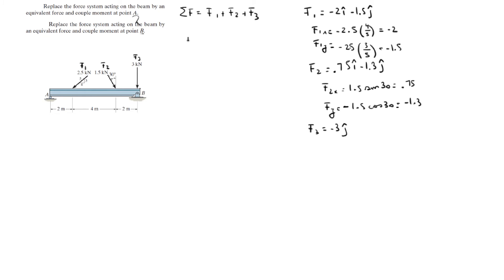So now that we have the Cartesian vector form of the three vectors all you got to do is add the i's with the i's and the j's with j's and you're going to get that the resultant force is minus 1.25i minus 5.8j and the unit is kilonewtons. And that's the Cartesian vector form of the resultant force.